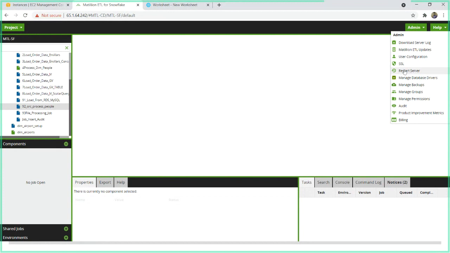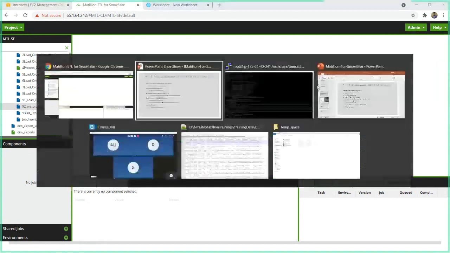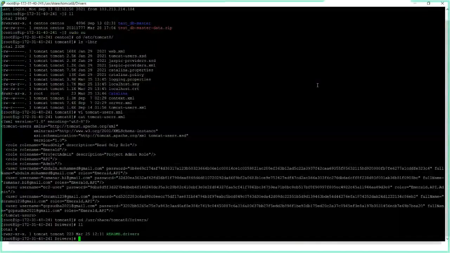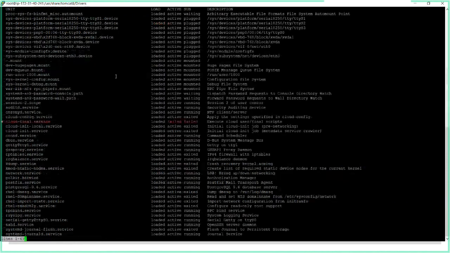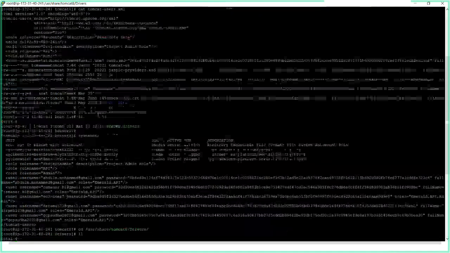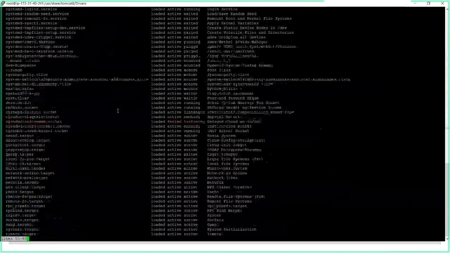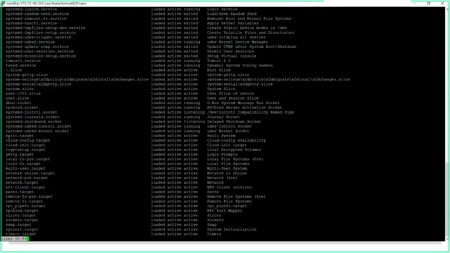This server can be restarted from the admin menu in the UI, or there are other commands as well. systemctl is one command. If you just hit systemctl, you will see all the processes running on this system. Like basic dot target, it is active.